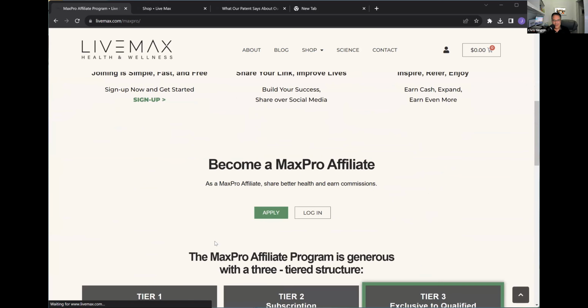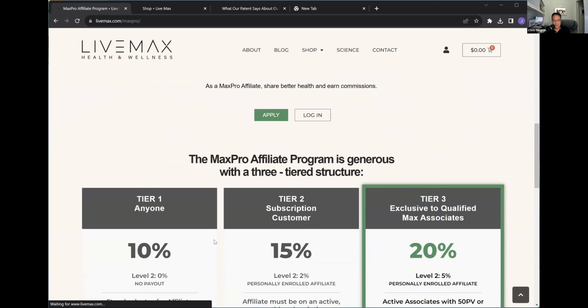Then they will only get the 10% until we make the request to Max International to say, this is one of my Max associates. He's on a minimum of 50 CV, and I want to make sure they get tier 3 at 20%. Am I correct? Yes, that's right. Like I said, we're working on an integration right now that will query the PV and CV status on one side, and then adjust the commission rank on the other side. But that's not production ready quite yet. So yes, the scenario you just laid out, where you let us know this person signed up and you make sure they're added correctly, is what you should do.